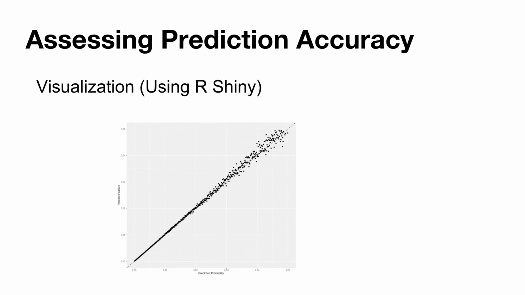And then we have a nice little app we wrote using R Shiny. Shiny is a little library for R that makes it easy to throw up a quick web app off of your analysis. You can see here, I guess you can't really read it, the bottom is our predicted probability, and the y-axis is the observed click-through rate. And you can see we're pretty accurate, right? This 45-degree line is perfect accuracy, and we're pretty close to it. So when we say somebody's got a 2% chance of clicking, empirically they do click 2% of the time. You can't see it here because I had to hide some of our private information, but you can subset this to certain networks or to certain campaigns and things like that.